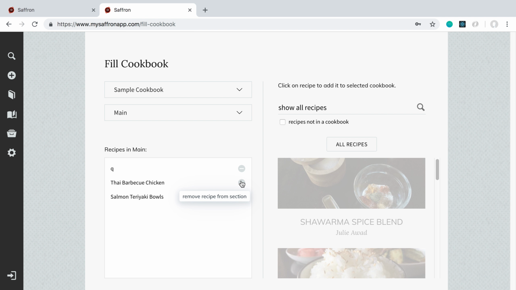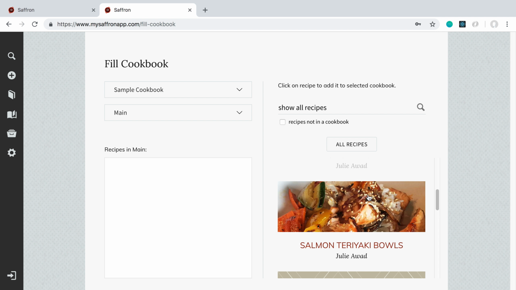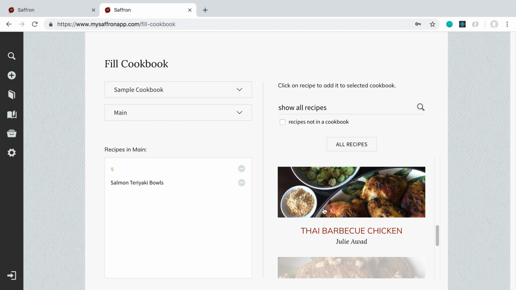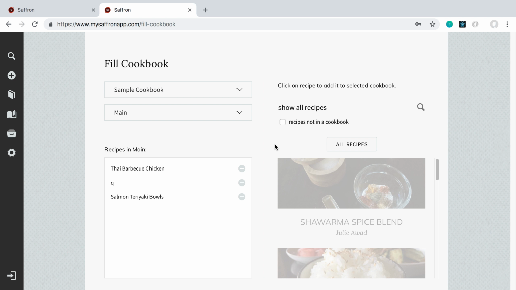I can remove these here and have them not show up, and then they appear colored, and they can re-add it and whatnot. So they can start clicking on stuff, and maybe they'll get an idea of what's going on there. But also, if they ever create a new cookbook, they can always re-add it to other cookbooks.